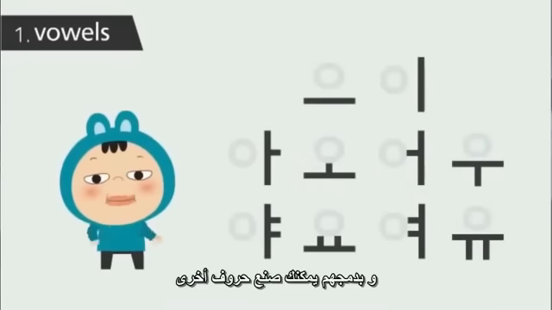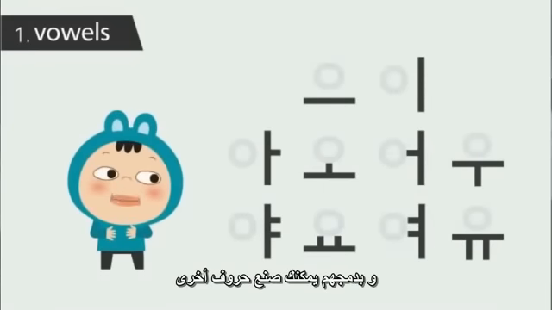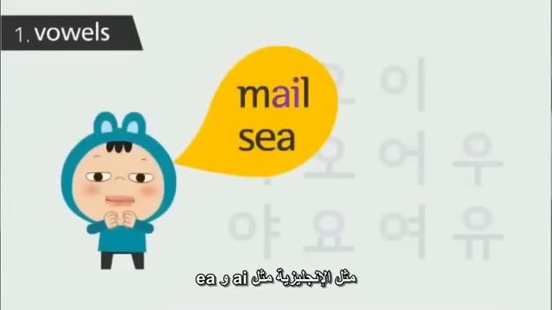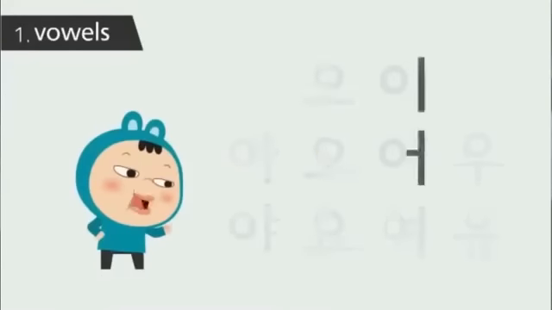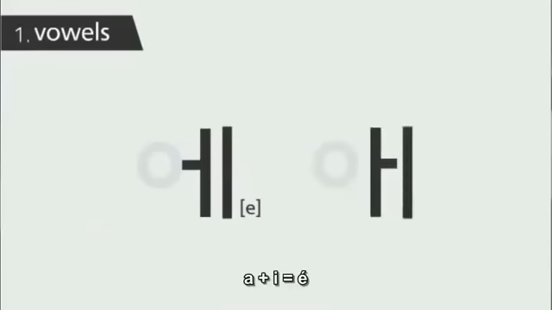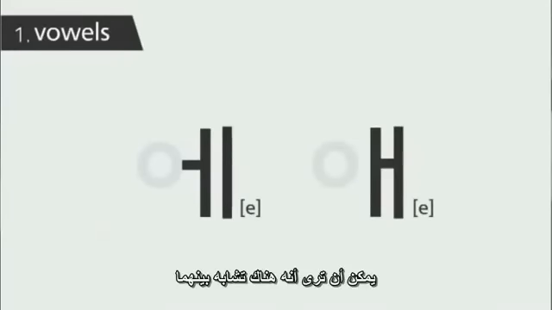You can also make diphthongs. In other words, it is a combination of 2 other vowels, as you can see in English words such as male or see. For example, A plus E equals A, and another A plus E makes A. You can find their sounds pretty much the same. You pronounce both the same.